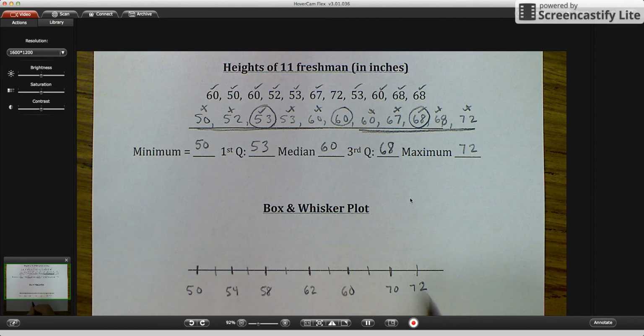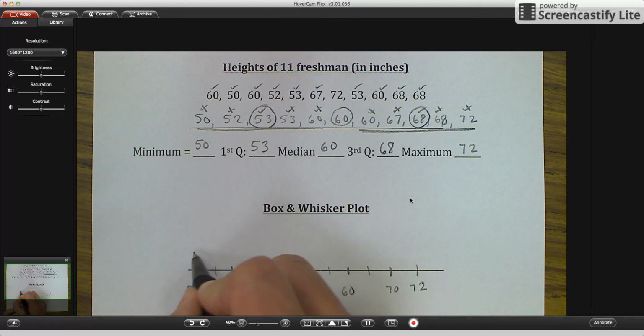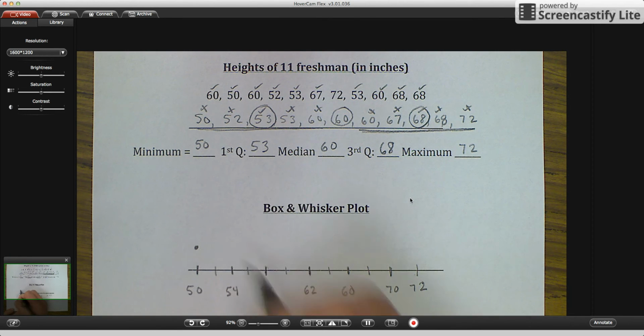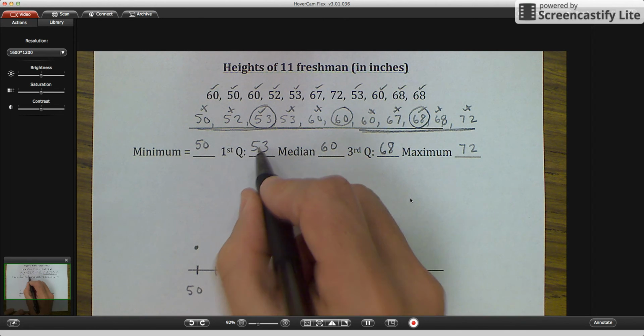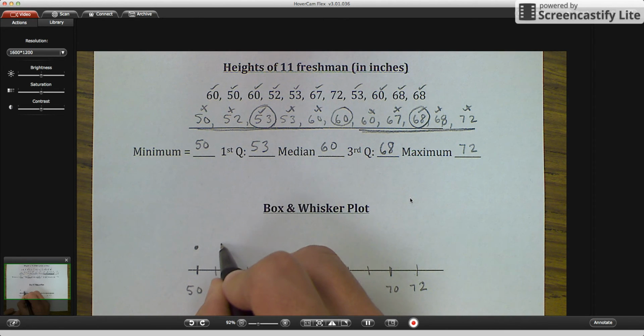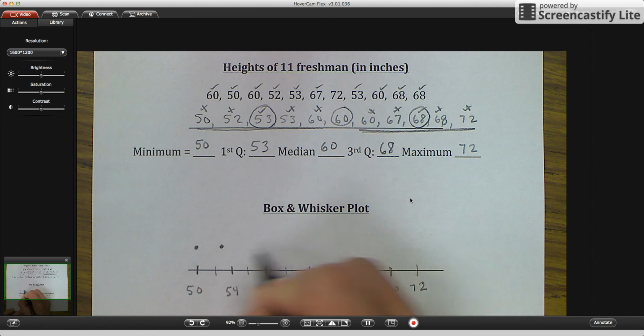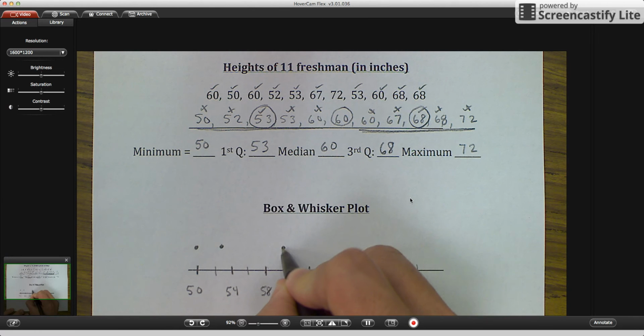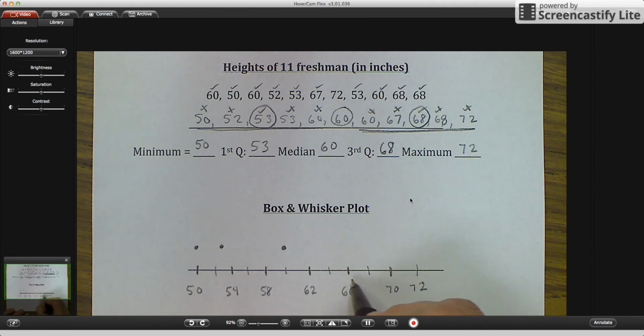Okay, and now we are going to plot some points. The minimum value that I'm going to plot is my 50. Then I'm going to plot a 53 for my first quartile, which is halfway between 52 and 54. Then I'm going to plot a 60 for my median, which is right here. Then I'm going to plot a 68.